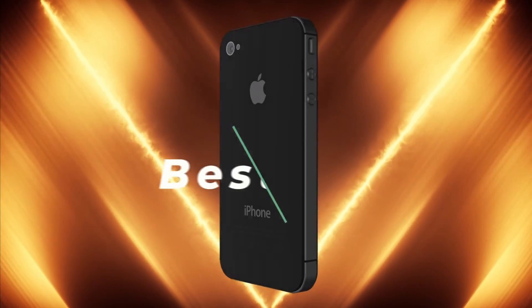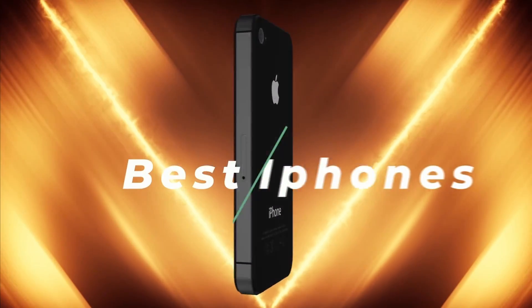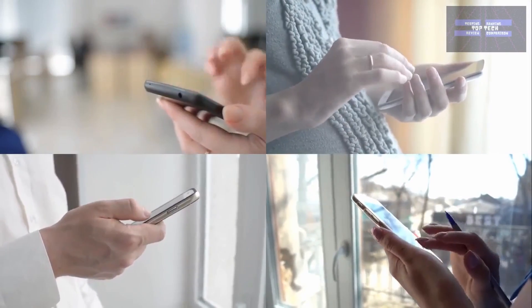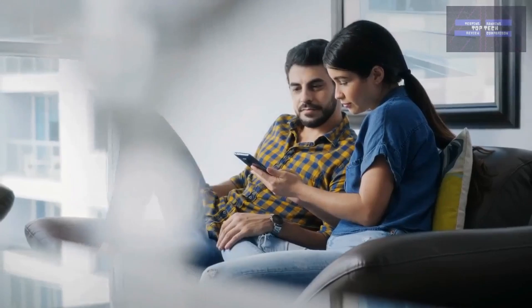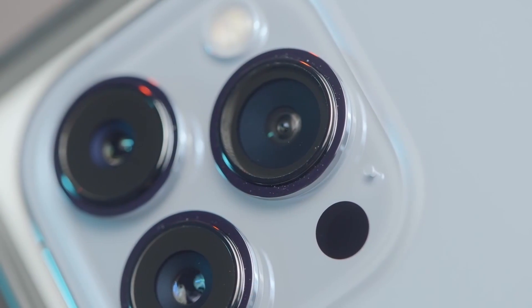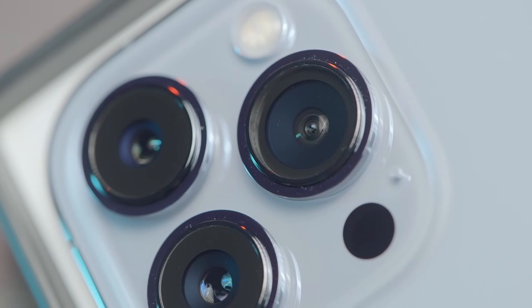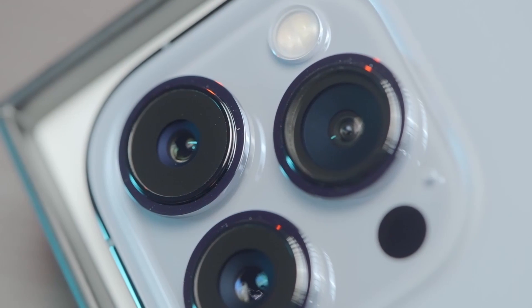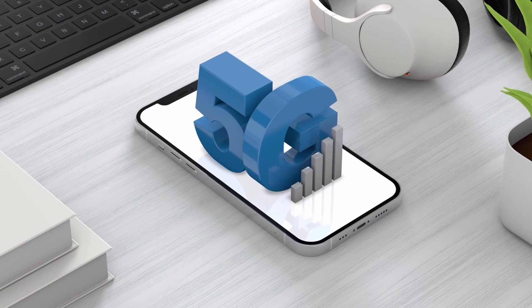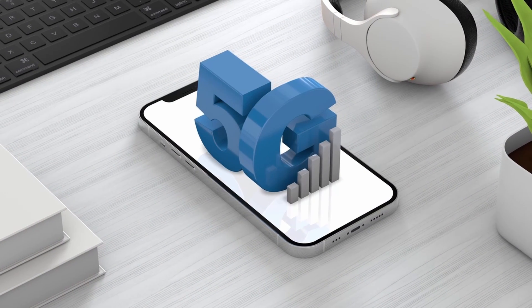Best iPhones. If you like the idea of owning an iPhone but don't want to overspend for features you may not use, you can purchase older versions of unlocked iPhones and take them to your cellular service provider to have them activated. If you like the idea of owning the latest iPhone, unlocked versions of these phones can be purchased too. There are a number of factors to consider when shopping for an iPhone, including storage capacity, screen size, battery life, and even color. This buying guide outlines everything you need to know to select the right iPhone for your smartphone needs.